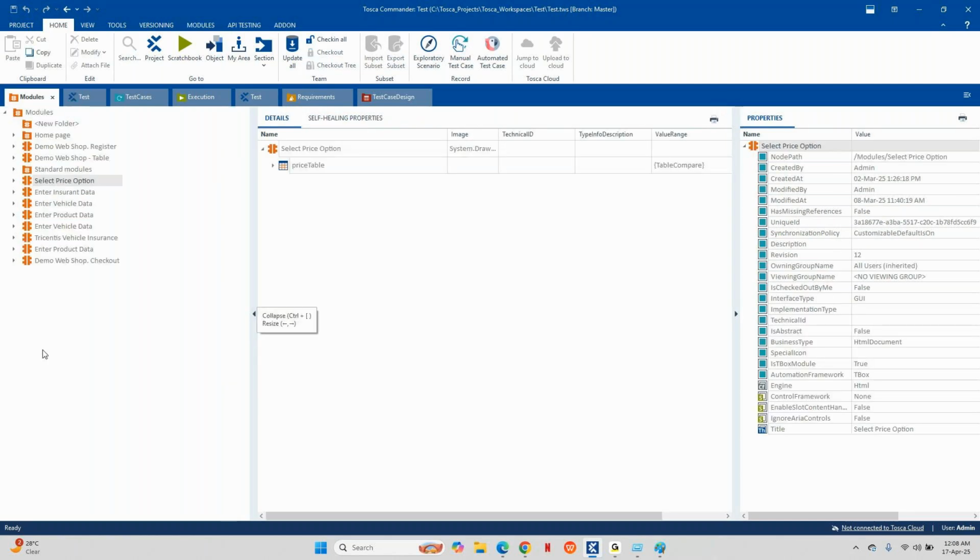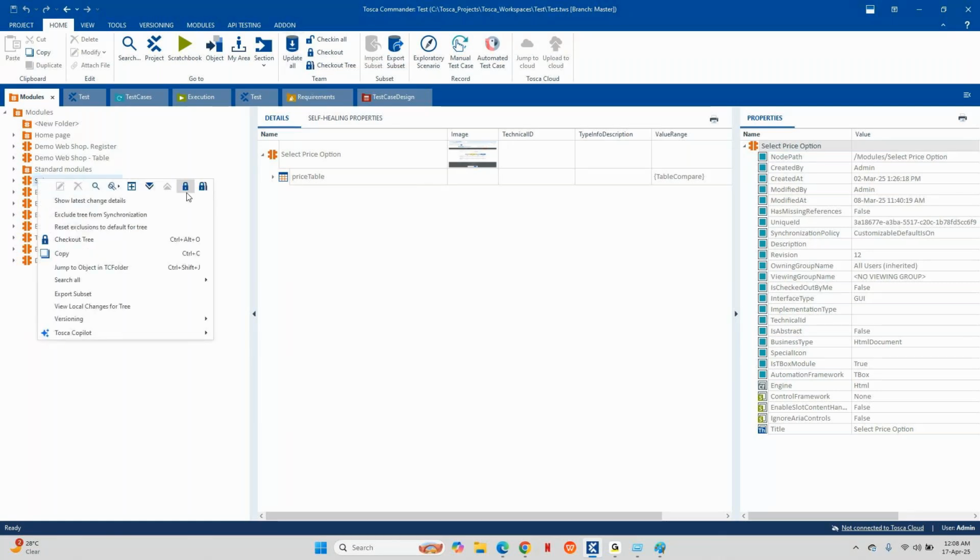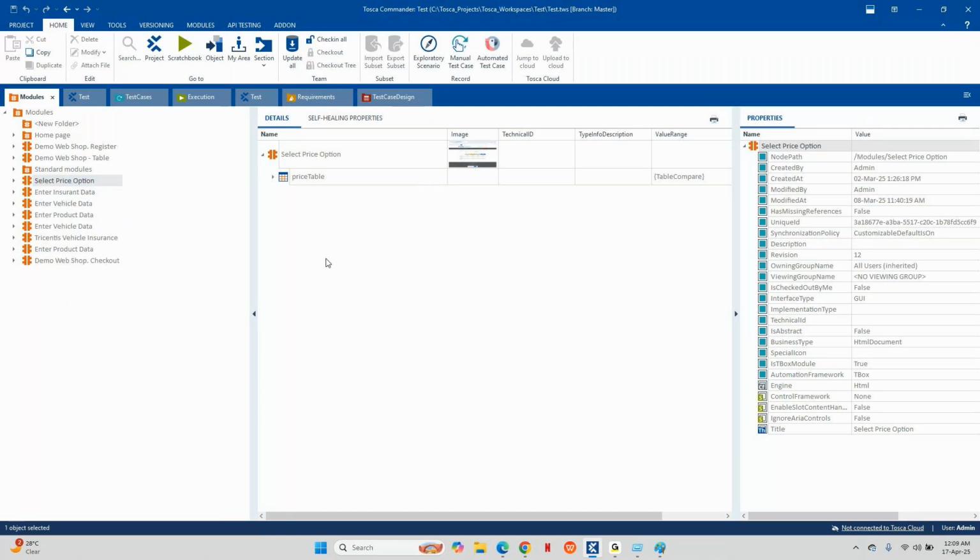Now here it's not checked out, but maybe half an hour later somebody else started to work on it. But now you cannot see the red one because you have not updated your workspace. So the moment you right-click on this, it will stop you from checking out, with an error that it is already checked out by somebody else. So two people cannot make changes on the same module at the same time. Does that answer your question? Yeah. Okay. Sure. Thank you.